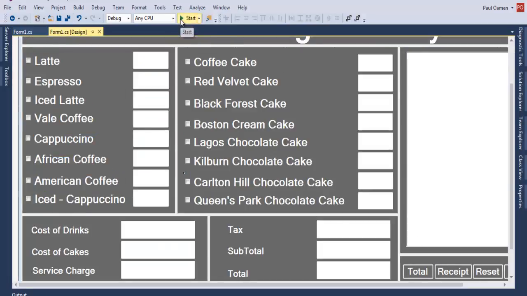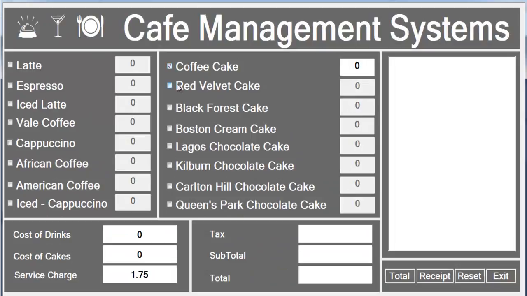So if we run it and select any of these, let's say we select it all, let's just try it out. Yeah, that's fine. As you can see, they are all enabled.